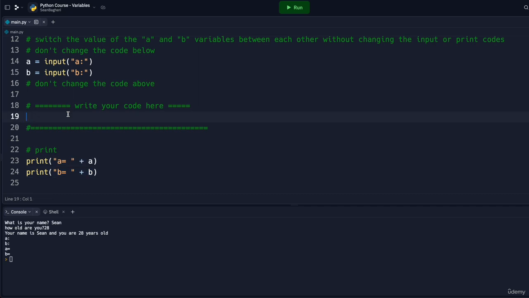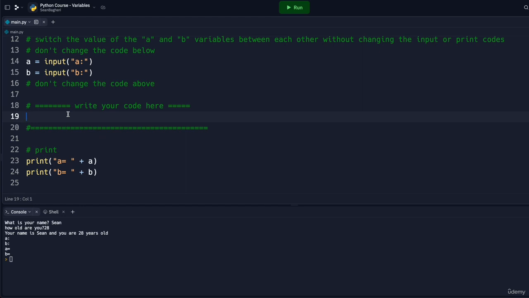Now, the best way to describe it is, let's say you have a glass of Coke and a glass of milk. If you want to switch the contents of these two, what you need is a third glass.